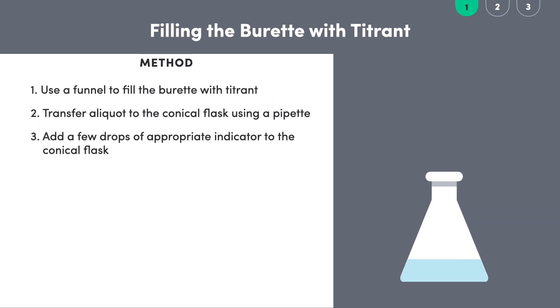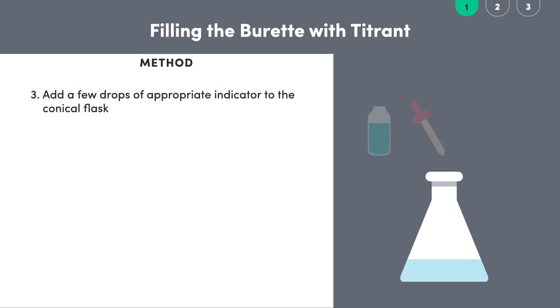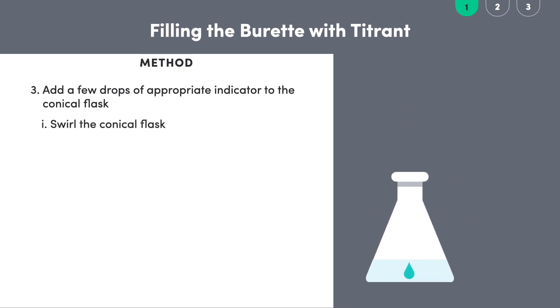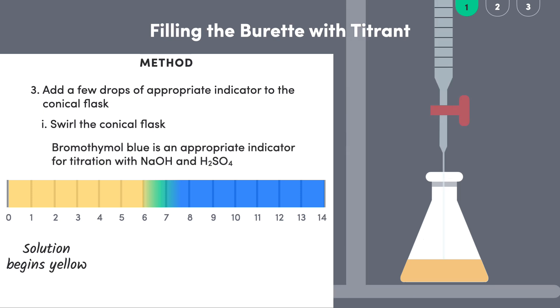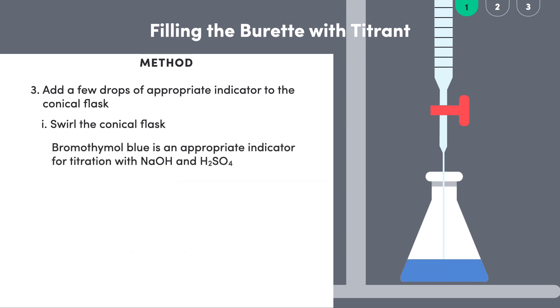Finally, just before we begin the actual titration, we add a few drops of an appropriate indicator to the conical flask and swirl to make sure it's all mixed in nicely. In this titration, we'll use an indicator called bromothymol blue. This is yellow below a pH of 6, so it'll be yellow when we add it to the sulfuric acid. But as we add sodium hydroxide from the burette, the pH of the solution in the conical flask will increase and the solution will completely change color to blue at a pH of about 7.6. To make it easier to detect this endpoint, it may be useful to place a piece of white paper onto the flask before the titration begins.